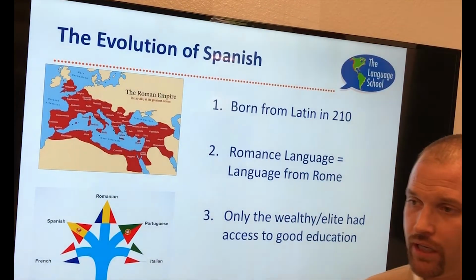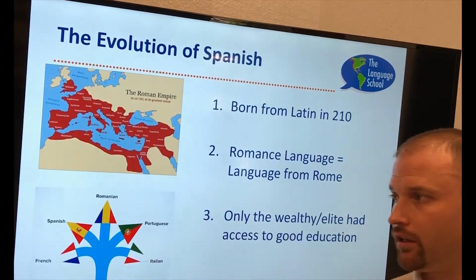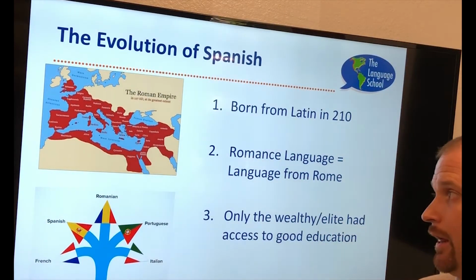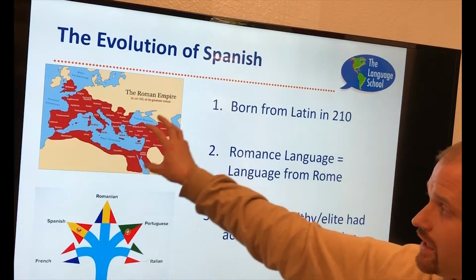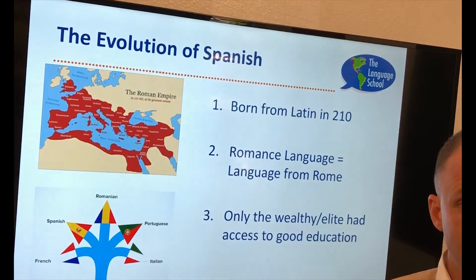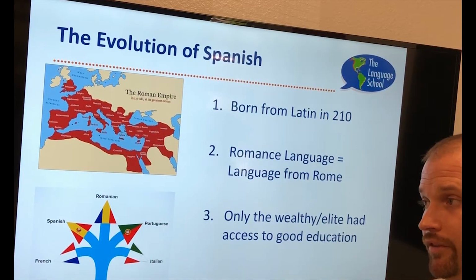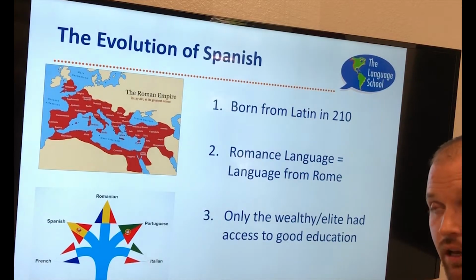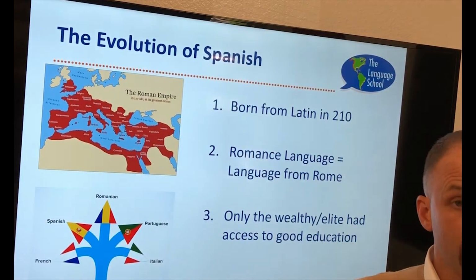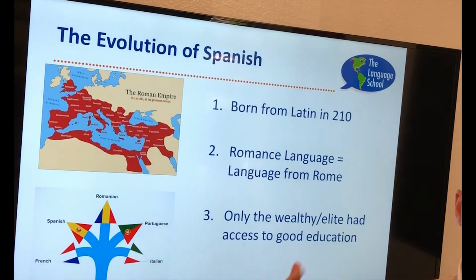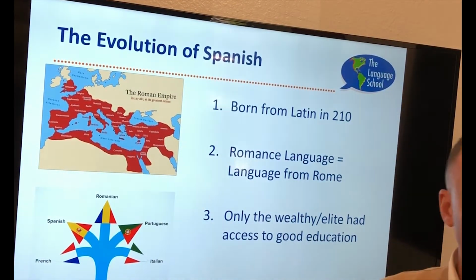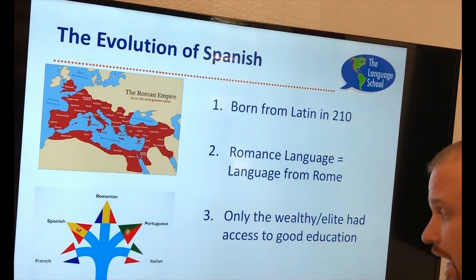Now, what you have to understand is Spanish, as well as English, as well as Chinese, Japanese, any language in the world evolve over time. And because really at this time, a relatively small percentage of the population had access to really good educational institutions, very few people actually learned how to read and write Latin. And because of that, what we see is these other languages being born from Latin. So that's why today we have French, Spanish, Romanian, Italian, Portuguese, all having come from Latin. They're just essentially dirty versions of Latin, or what we call here vulgar Latin.